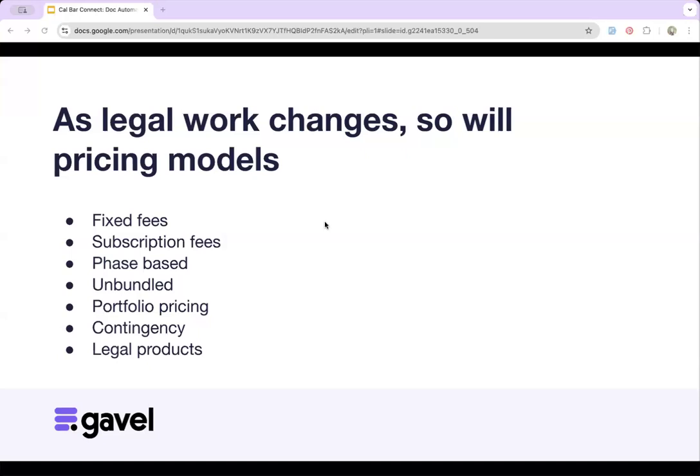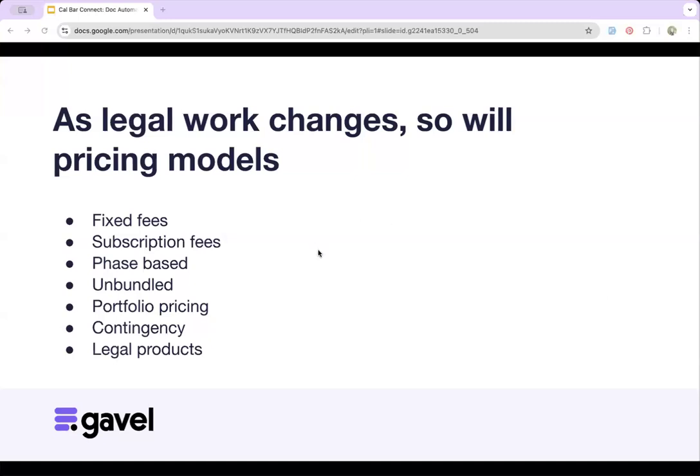There was a report, I believe it was the ABA, that we have in our Gavel Legal Trends report, of about 135 firms that were surveyed. About 50% of revenues were generated through flat fee arrangements instead of hourly. So this just demonstrates to you where the field is moving. And a lot of that is because of the efficiencies that are being introduced and the demand side, the client side, push towards these types of models. So flat fees are probably the first that I would start with.